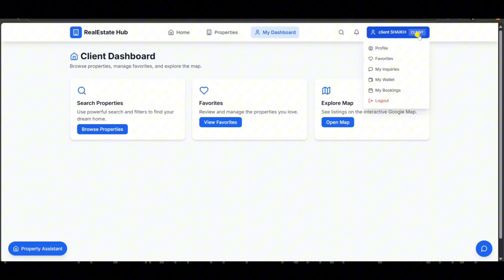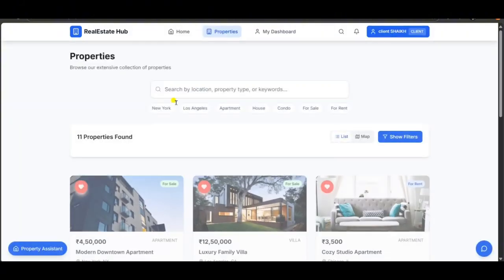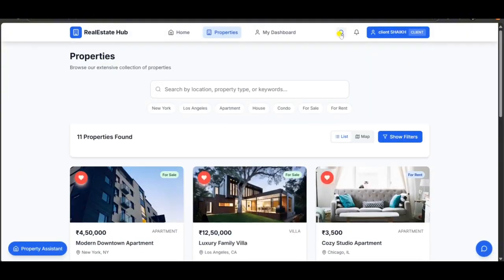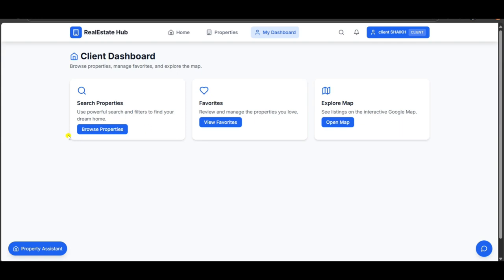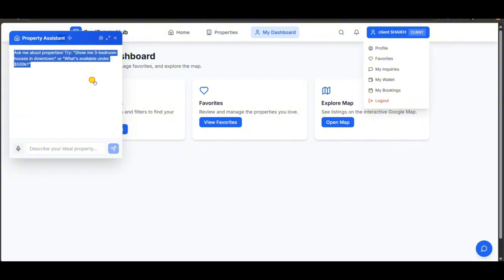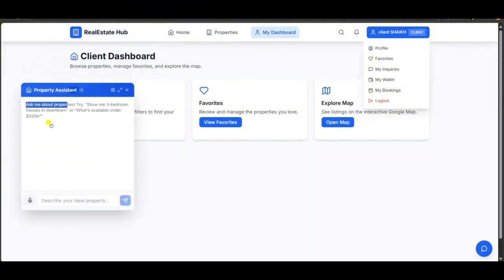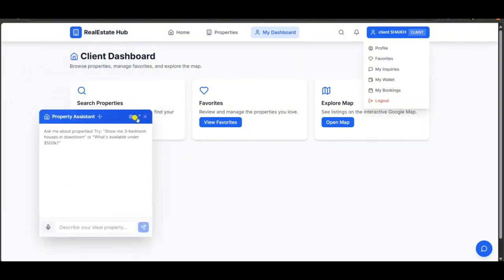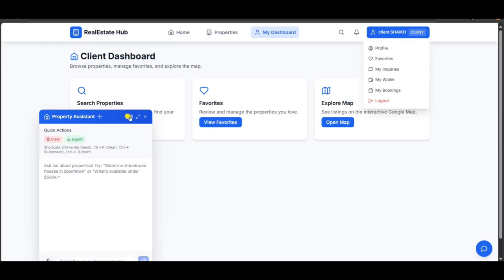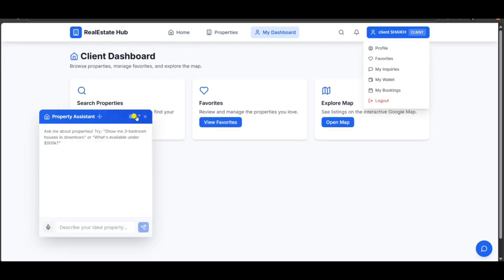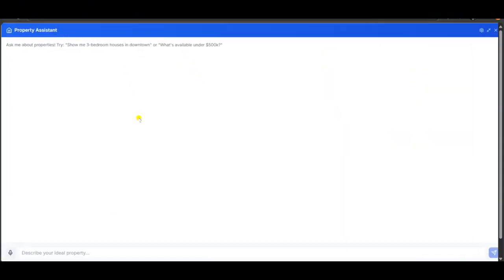Now I want to show you that in the search we can see all the options available for the client, and we will log out as a client. Let me show you something like the property assistant, guys. This is very interesting, and we will maximize it. We can have the settings regarding it as well, like clear the chat, but let's maximize it.